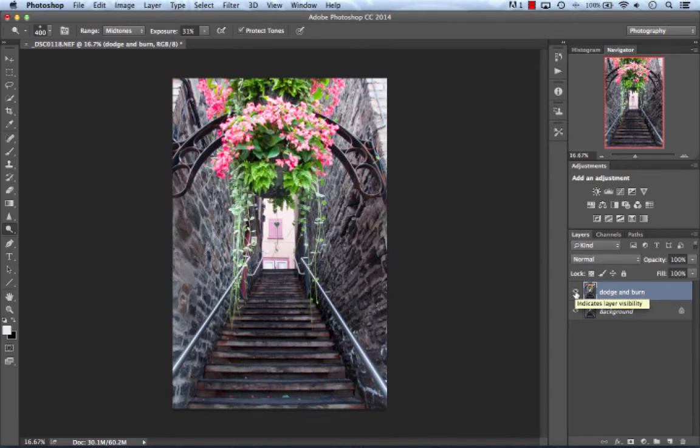Now it looks a bit strange because that brightness is all there, but the walls are still kind of bright as well. So I'm not totally happy with that. I think I'm just going to go back one. So I'll do a Command Z, and you can see it's a bit less bright than it was before. I'm a bit happier with that, but I may paint over it again once I see what it looks like in terms of the walls, once I darken those walls and the stairs a bit.